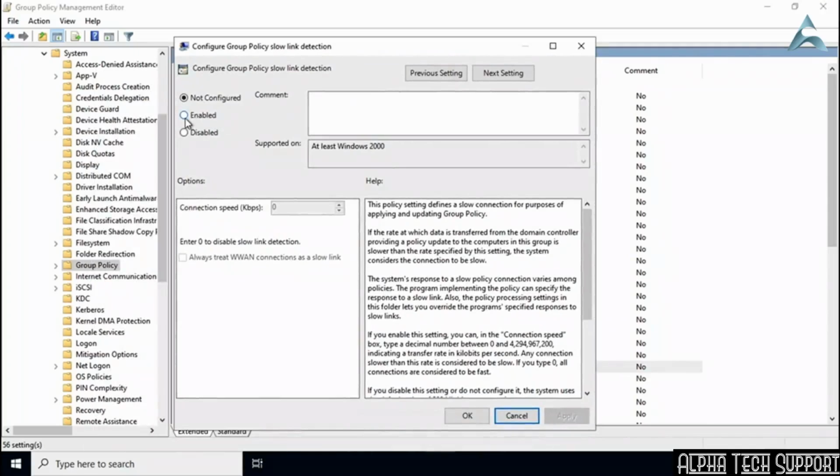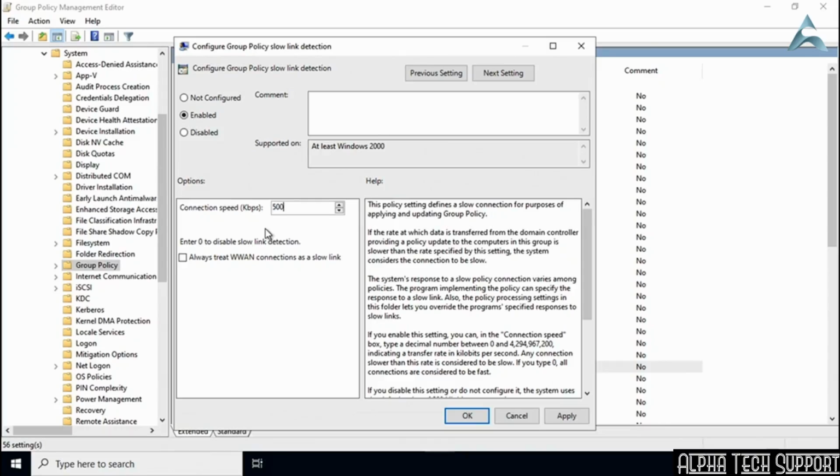And what you'll see here is when I enable it, it then asks for an actual connection speed. It defaults to 500 kilobits, or what is about half a megabit. And that is where you are configuring what is considered a slow connection in your environment. So that amount is completely changeable, right? I could go ahead and make it 1,000 if I want to say a megabit, or maybe 2 megabits, or whatever it may be. I can set this to whatever I want, and then that is what this system will consider to be a slow connection or a slow link.